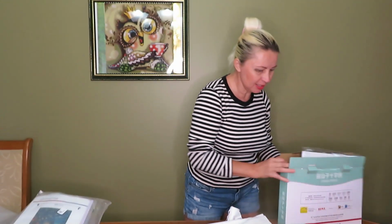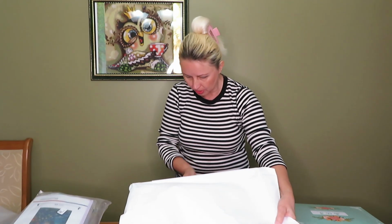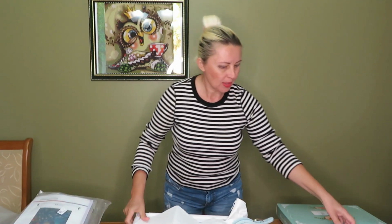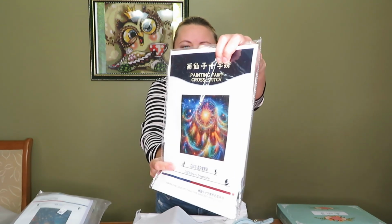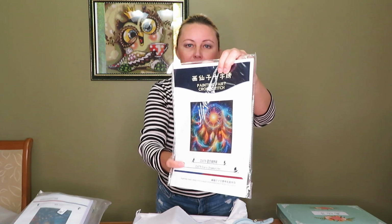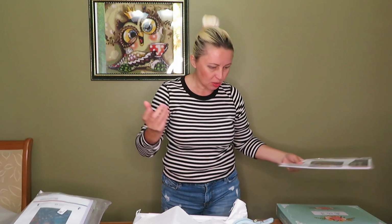Now the next one, the one that we just recently started with you, and that is this one. This is amazing, gorgeous. Wow, this is the dream catcher. I might put a picture to insert for each design if I have time for that. We'll see, so you can see better. Yes, let's check it out.